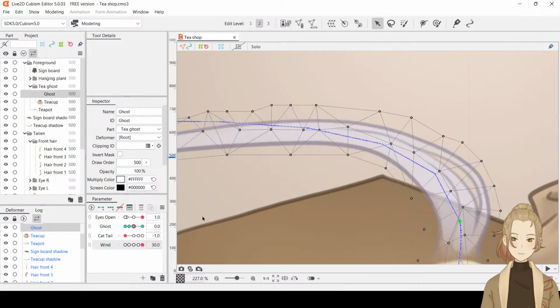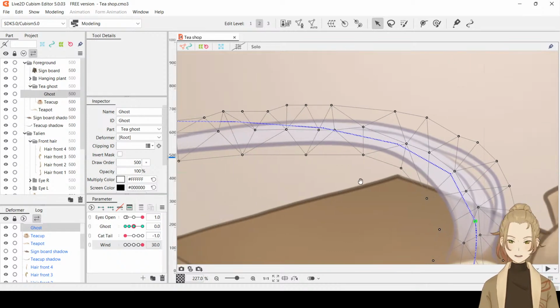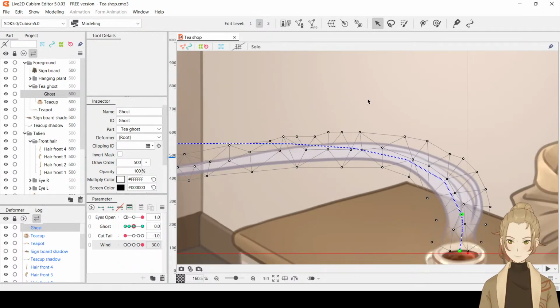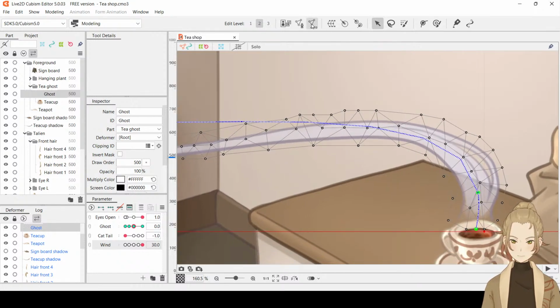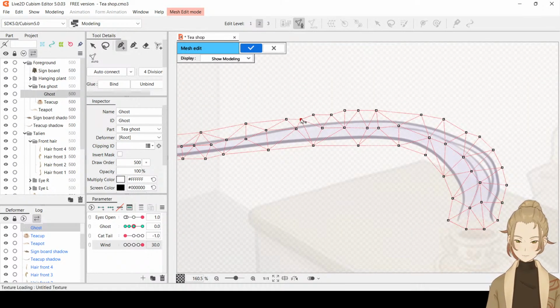Oh my, why do I keep saying deformer when I mean the mesh? Not auto, no. Let me just, for a start, try making these closer to the line, just so they're a little bit easier to control.